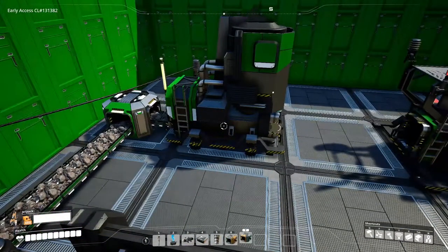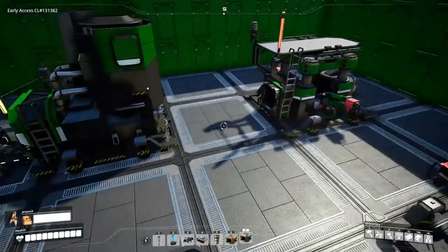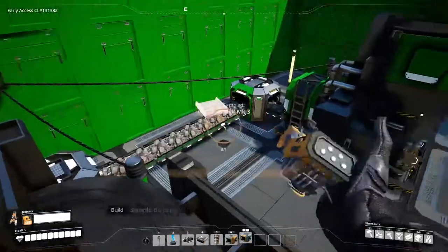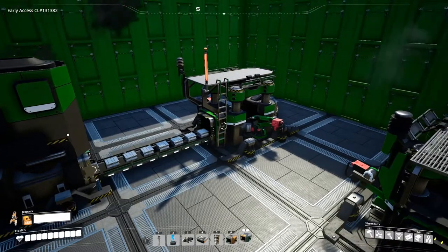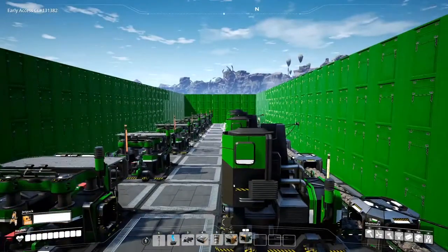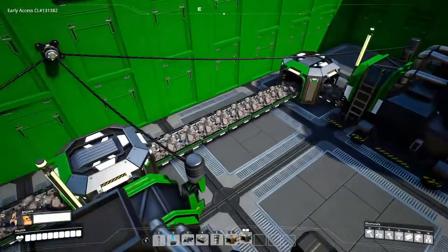Now, if you wanted to, you could overflow your iron ingots into all of your constructors as well, but if you know that, say you're making iron plates for all of them, which will need an input of 30 iron ore per minute to make 20 iron plates per minute, you can just connect them straight into the constructor, just like this, and it'll input your 30 ingots per minute that you need to make 20 iron plates per minute. But if you knew that the production of 270 iron ingots per minute was the exact consumption of all of your constructors, which hopefully it is, you could also do an overflow system just like you did in the back.